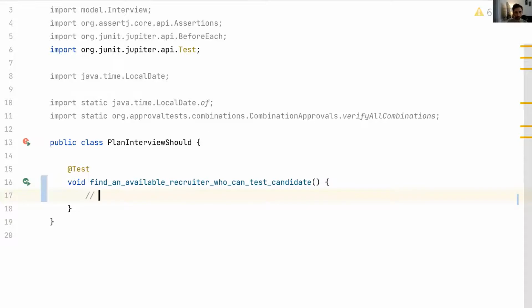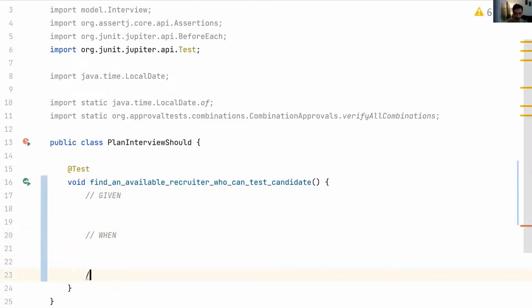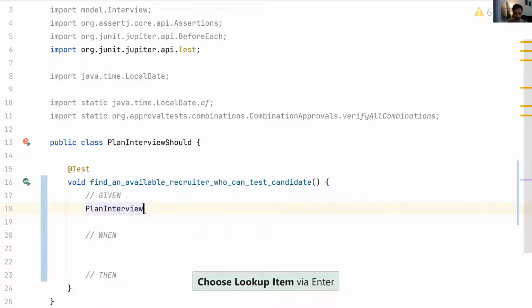So we separate our test in three parts: given, when, and then. In the given part, we know that we have a plan interview. So I will create a new one.